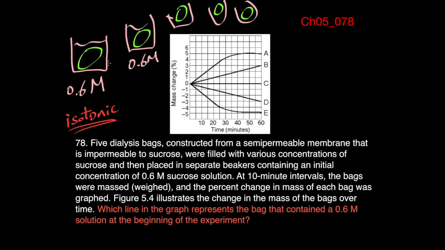Isotonic meaning which bag had the equal molarity? Is it this one, this one, or this one, or this one? We don't know. If there were A, B, C, D, E. Now, if it's isotonic, the net movement of water is zero. So same amount of water coming out or going into the dialysis. So over time, there won't be any mass change. So which one showed no mass change? Only C. So answer to this problem is C.